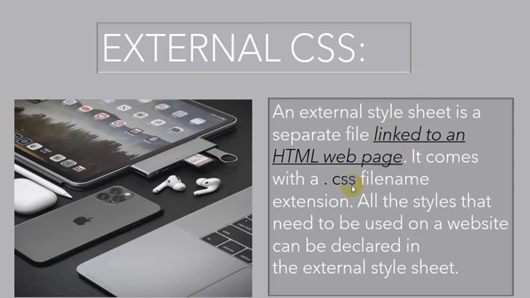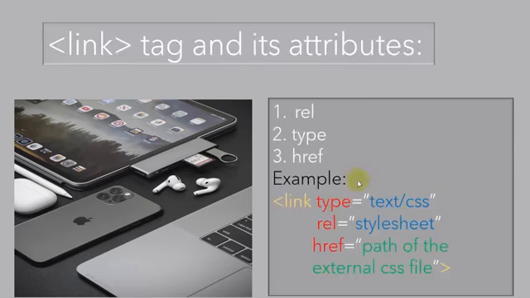And one important thing regarding your examination: the CSS file can be saved with the extension .css. Okay, like an HTML file is saved with the .html extension, and a CSS file has a .css extension. Now let's have a look at what the external file has, that is the link tag. Okay, the link tag is used to connect our CSS file and our HTML file. The CSS file is our external CSS and the HTML file is our file in which we are going to apply our CSS.